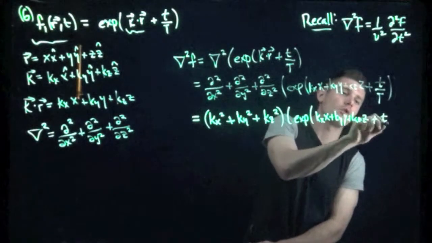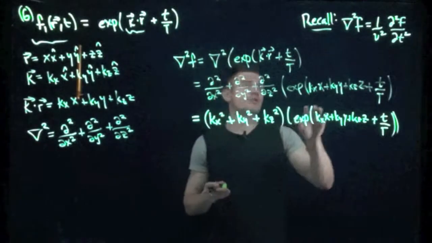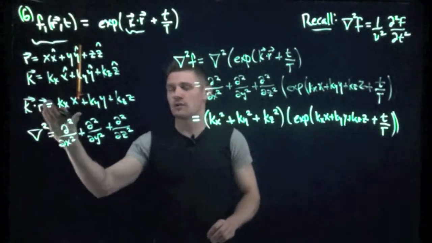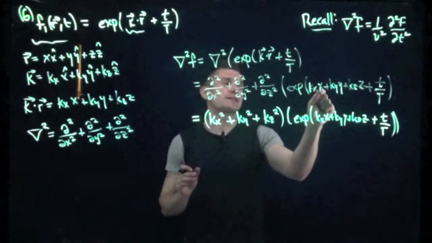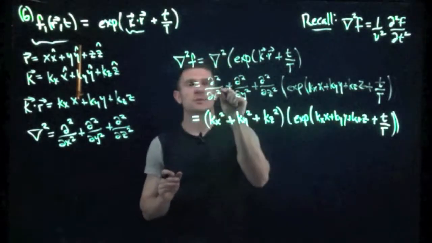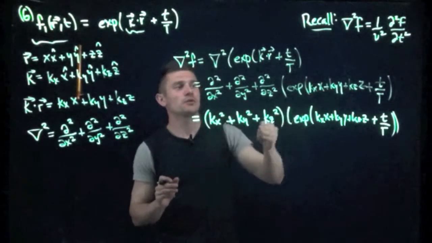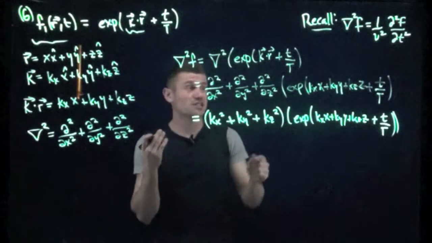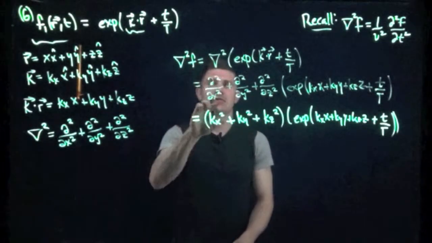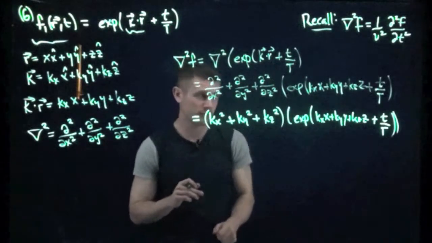Now once again, just to show you what my thinking was, the reason I expanded out this k dot r, this dot product, right away was to see that each of these individual components has an x, a y, and a z. So when I take the second spatial derivative with respect to x, y, and z, I can just immediately pull out the coefficient in front, which is the kx, the ky, and the kz. And I get a squared term from each of them because I take the derivative twice. So I'll get a kx down, and I'll pull another one down in the second derivative.